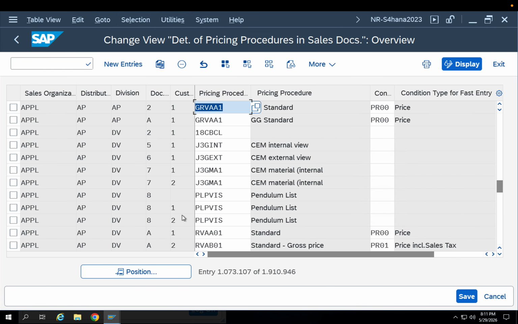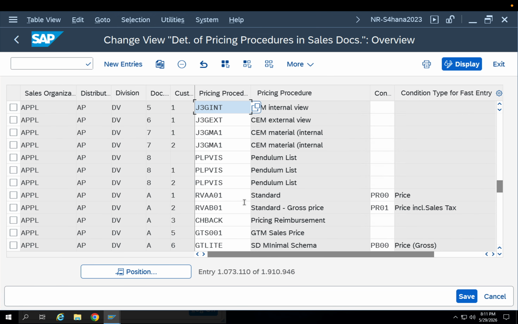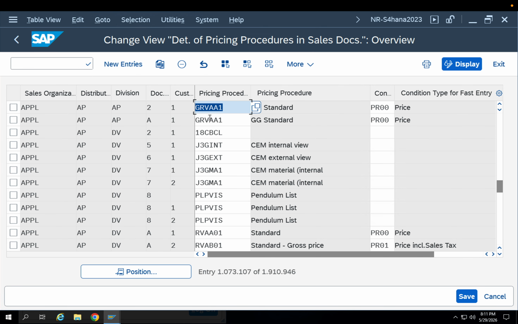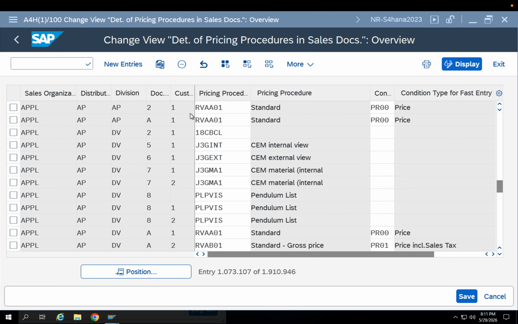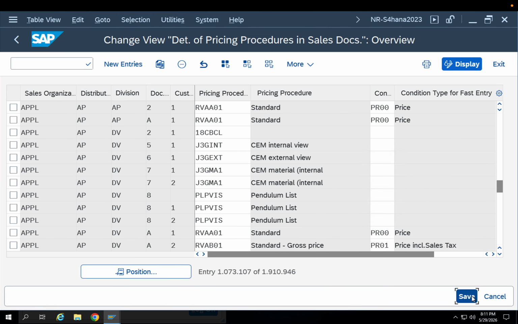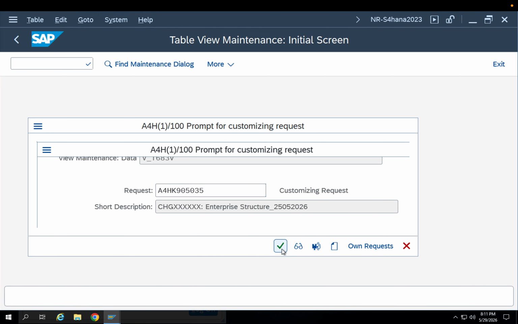I'll try to assign some other pricing procedure. Okay, so this is the last trial. If it does not happen, then we'll see later.